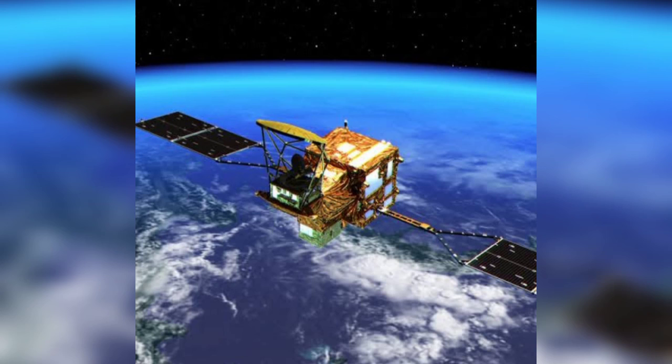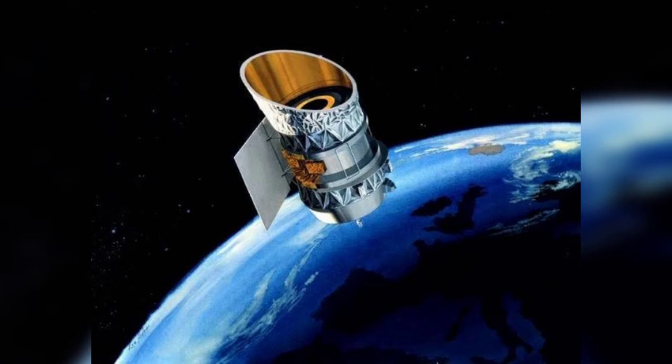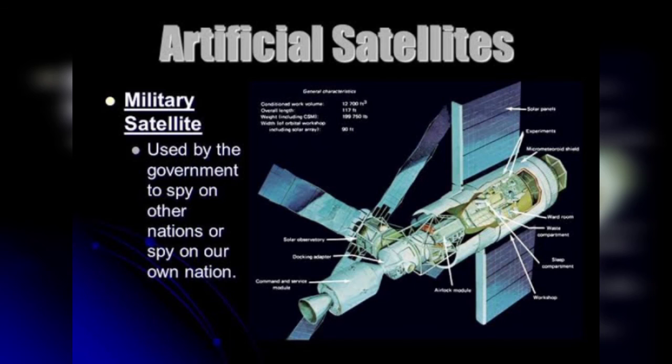These satellites are sent for varied purposes such as to observe distant moons, planets, stars, and galaxies, to monitor the Earth's weather and climate, to collect data that is used to forecast weather, to transfer telephone calls and data across the globe, to assist in the navigation of ships and aircraft, and also to support military activities.